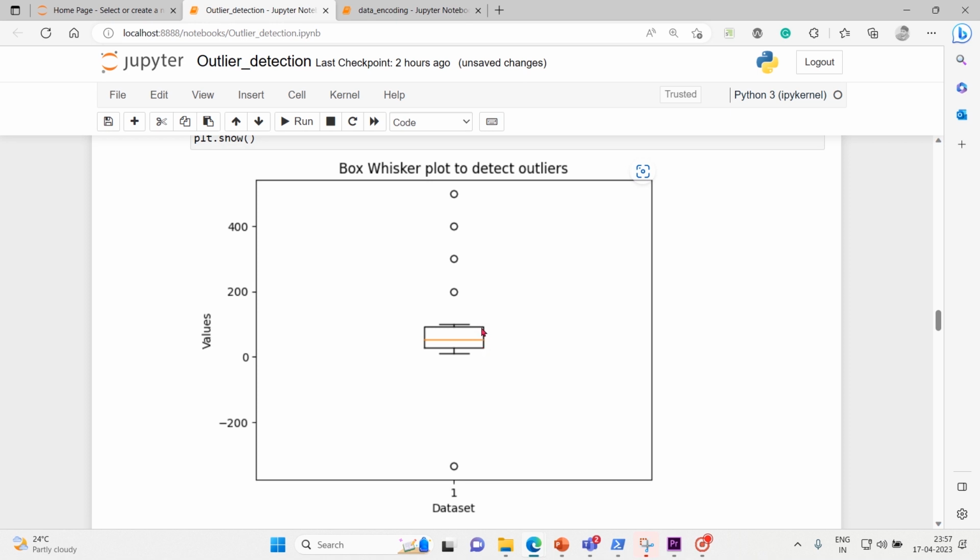The line inside the box, a horizontal line in yellow color, represents the median. And these are the whiskers, 2 whiskers. Whiskers represent the range within which most of the data points fall. Any individual data points outside the whiskers are potential outliers that can be easily identified using the box plot. That's what we did here.